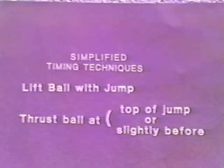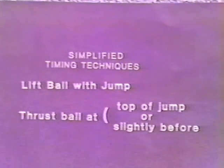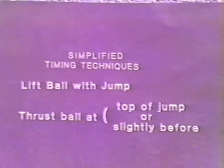By following the timing keys, it is easy to learn how to properly lift the ball with the jump and how to properly thrust it at the top of the jump or slightly before. For quick shooting and long range shooting, a player must learn to lift the ball at the proper time and thrust the ball at the proper time. Again, these are easily developed through timing keys.